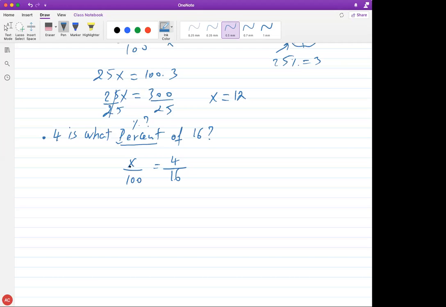If you have the percent, you write it here, and the x will be either here or here depending on the question. Here we're going to say 16x equals 400. If you divide by 16, x would be, what percent is this? It would be a quarter, as we said earlier. Divide this by this, it would be 25. And of course, since we're looking for a percent, we have to add a percentage sign to it. Only do that if you're looking for a percent.